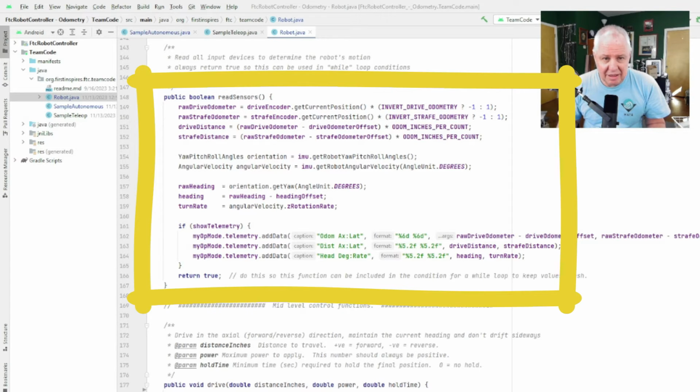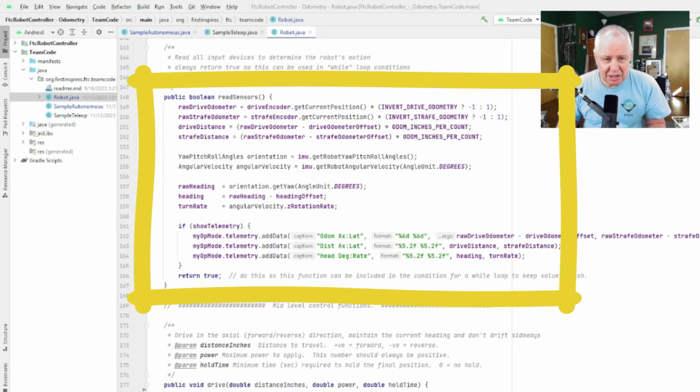So the first thing we do is get the current position from the two encoders, which are attached to motor ports. So we have the drive encoder and we have the strafe encoder. You'll notice we multiply it by either plus or minus 1 depending on whether we have the invert flag set. These flags are based on which way your odometry modules happen to be pointed, and you just need to make it so that when you move forward or left we get positive values. So this gives us the raw odometry, which never really gets reset at any point, doesn't make any assumptions. It's just continually running, measuring position.